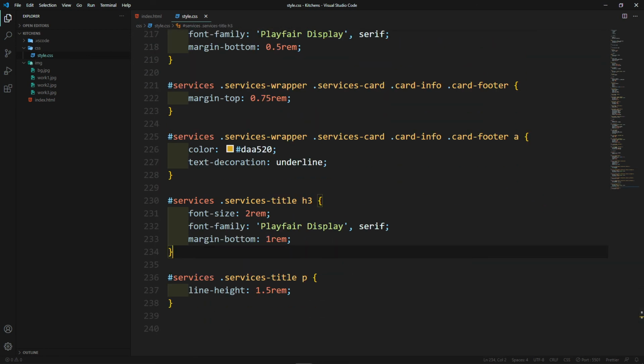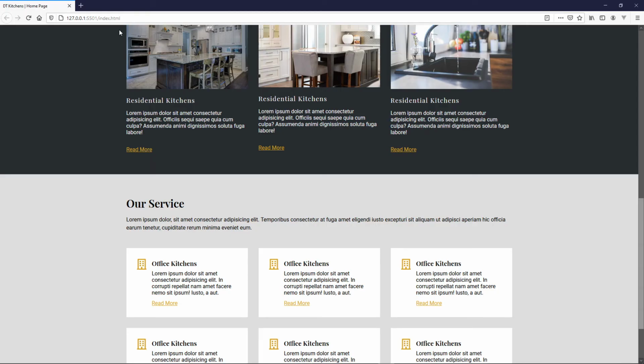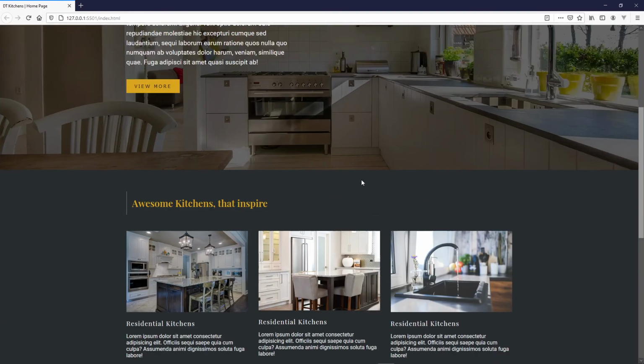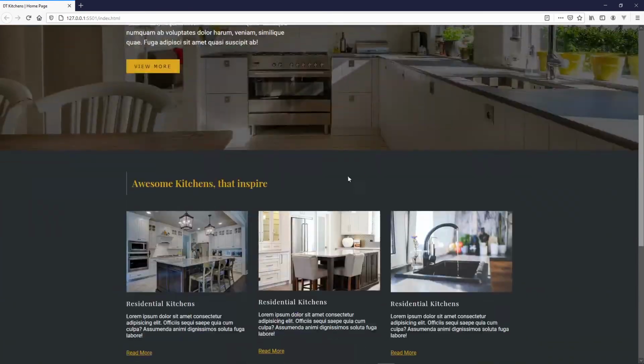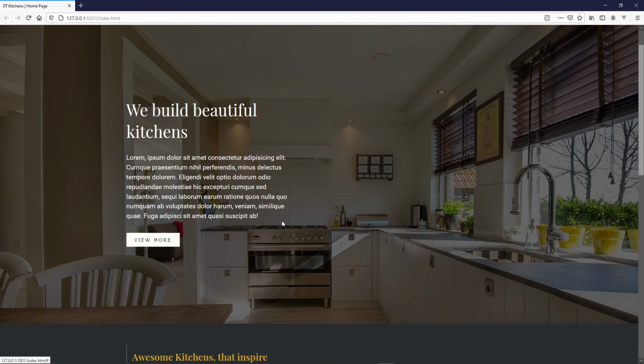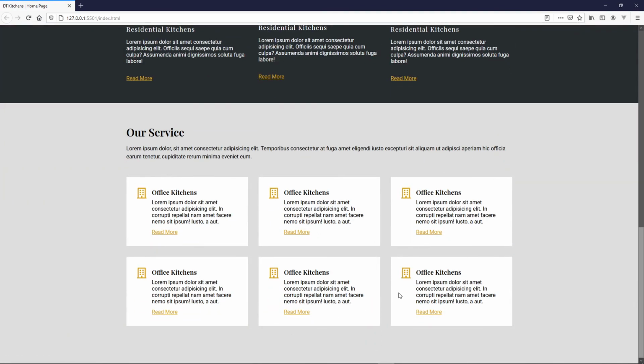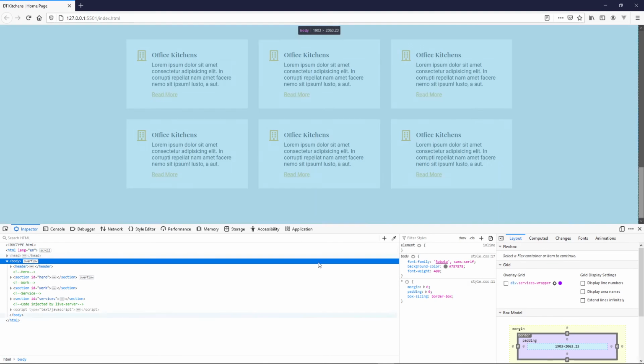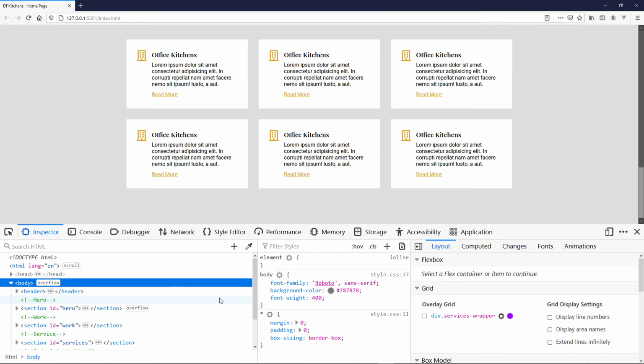Okay, so let's see how this looks in our browser. As you can see right there, we got our, just to kind of distinguish the styling between them, and everything looks good. Very, very nice. Right, so the last thing we're going to add is our footer there. And for the ones that might be wondering how to get the code, let me just show you. This is quite handy.